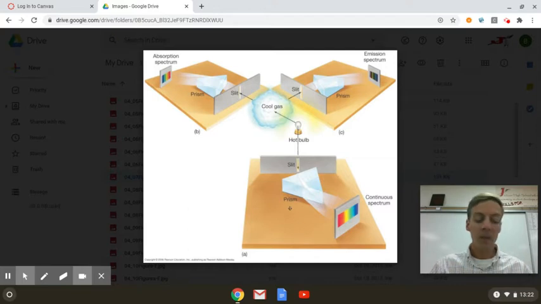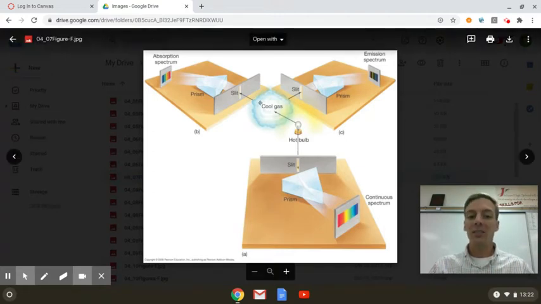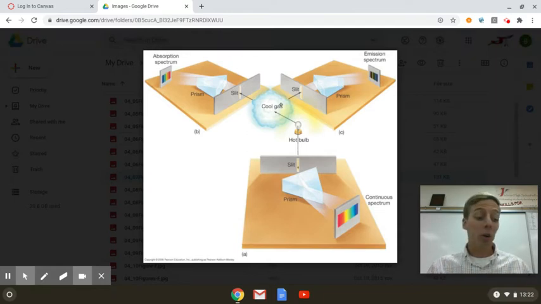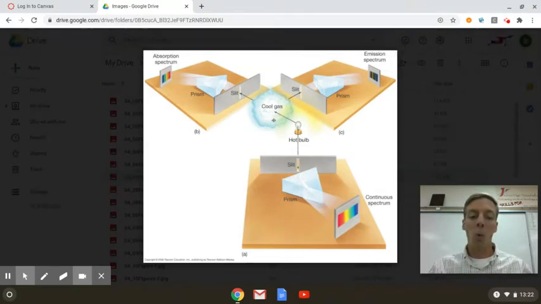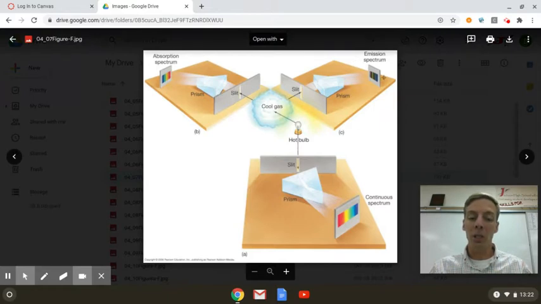Now, over here, cool gas emission spectrum. This says cool gas, and cool gas works. Kirchhoff's laws actually say a hot gas. What's the difference? The relative temperature really means the amount of energy inside. The more energy there is inside, the brighter these lines are going to be and the more of them will exist. So a cool gas is okay, but the warmer this is, the better. And an emission spectrum is absolutely a fingerprint. It is unique to a single element, single compound, single molecule. It's unique and it's very important.